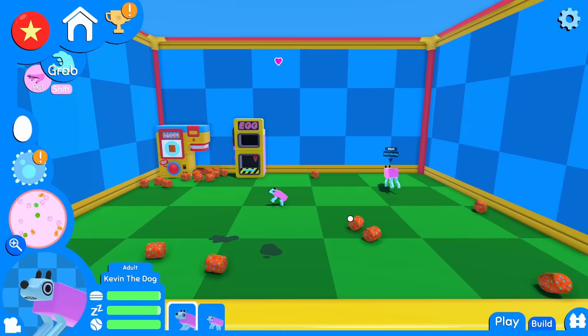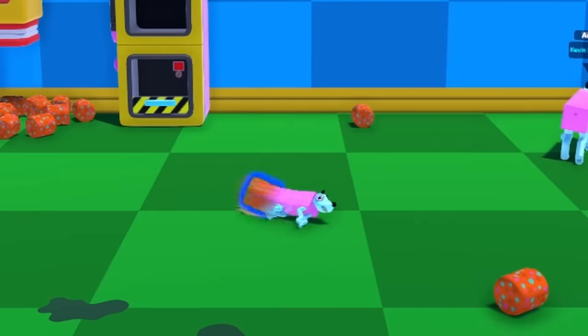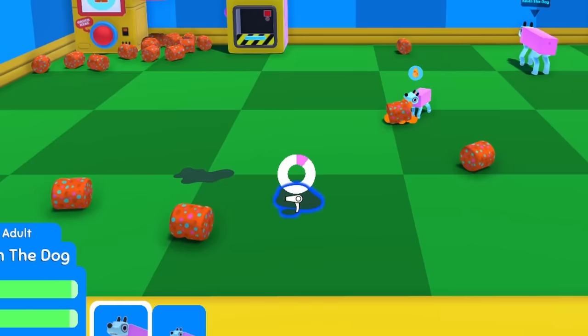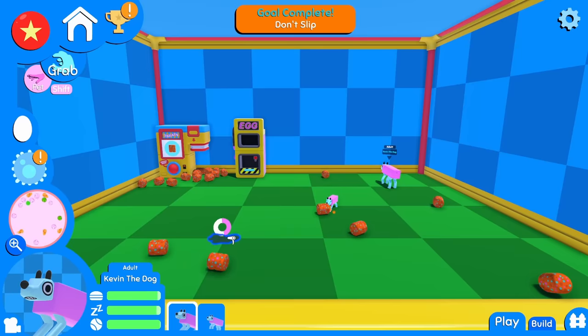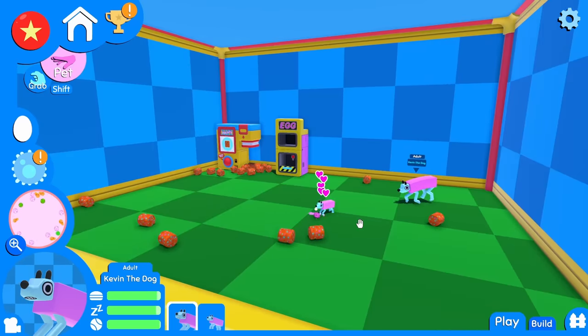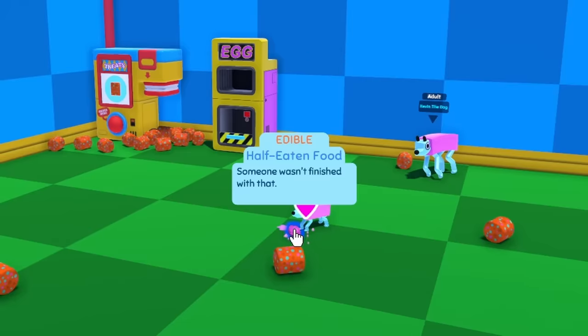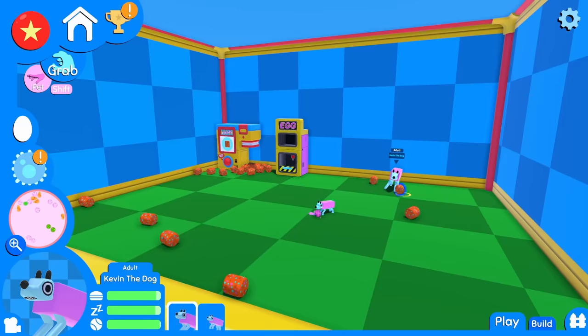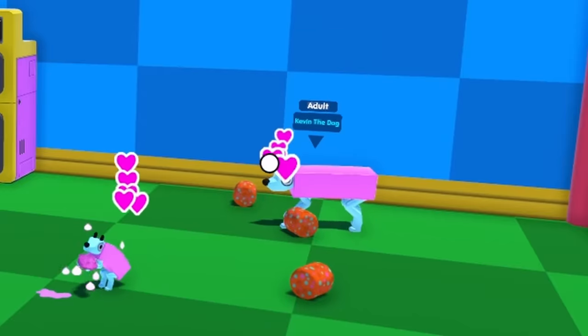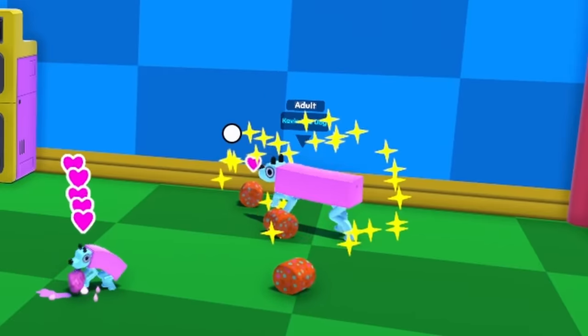We gotta first feed you whatever this is. I'm just gonna abuse you with the food again. Throw it. Why is this poop? Wait, what? Oh, gross. The dog pooped on the floor. Oh, I can pet things too. I can pet the dog. Oh, look, what is this? Half eaten food. Oh, you haven't eaten that yet? I'm gonna force feed Kevin here. Just gonna praise you. Yeah, who's a good boy? You're the goodest of boys.